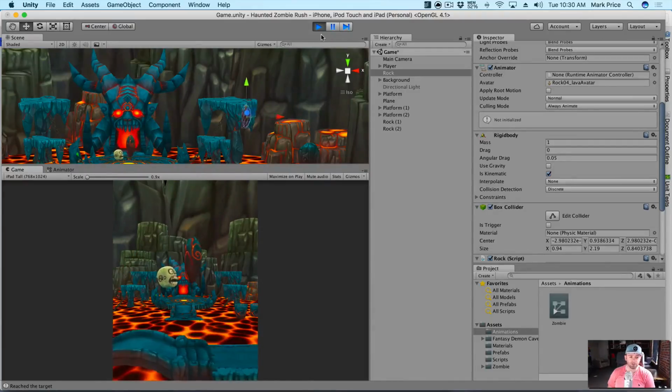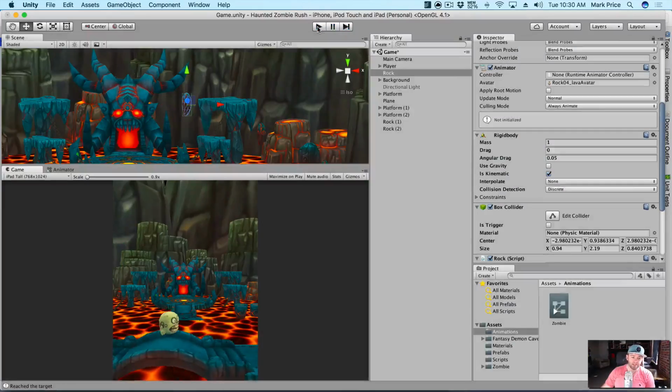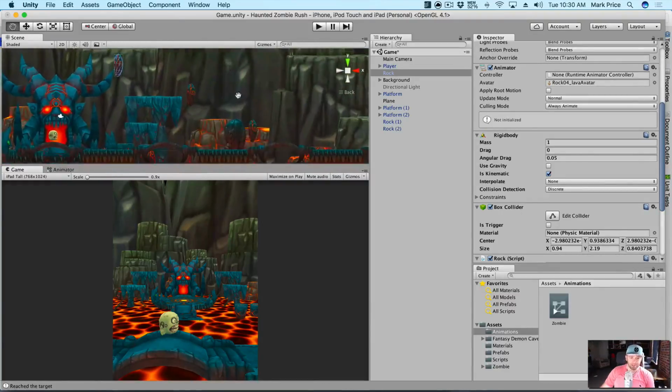Okay, so we've made some progress so far. We've got rigid bodies on our characters. Of course, the other rocks don't have them yet. And on our character and the rocks, or a rock at least. And it is affecting the physics of the zombie, which is really cool. So that's exactly what we want. Now let's go ahead and finish up these other two rocks here. Okay, we made the mistake of not making them a prefab. I made the mistake of not making them a prefab.